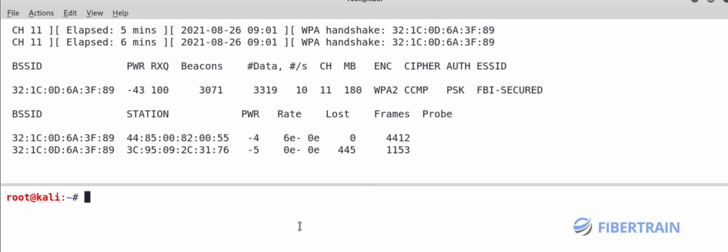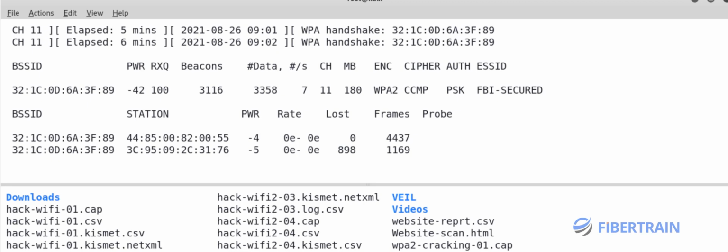So you can actually do ls, and we're going to see the last one. Just hold on. I'm actually looking for, okay, I think I need to stop this attack.